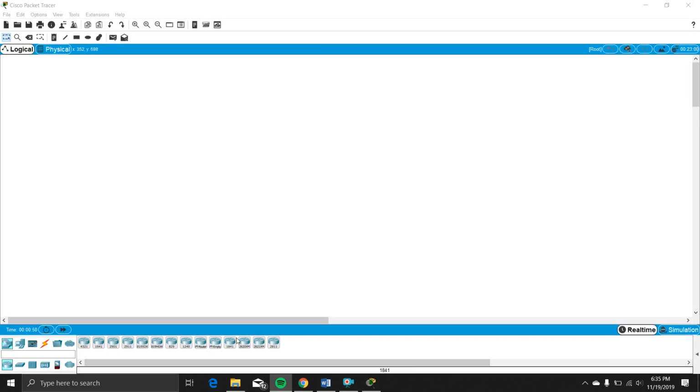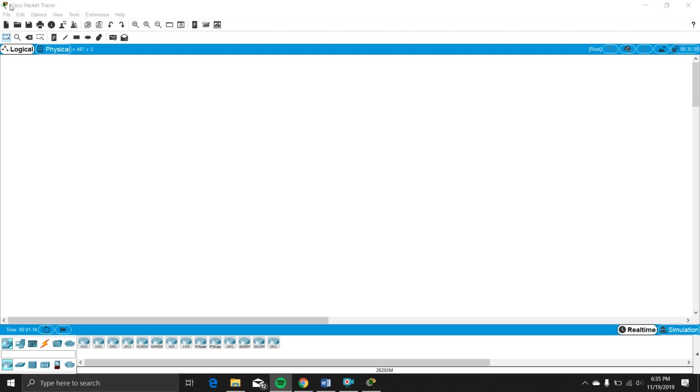Before we follow the procedures and answer all the questions specified in the activity, let us first explore the application. Here you can see in the upper left the name of the application. It is Cisco Packet Tracer.